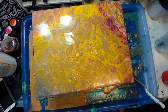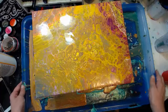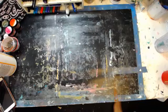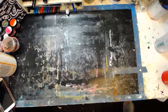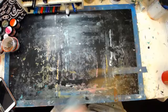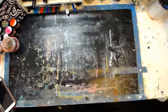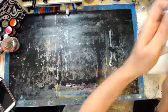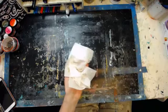I think if we put the bunny right in here, and it's mostly yellow, which is kind of what I wanted for the background, I think we'll be good. So let me move this on the floor and let it sit for days. Rearrange things here a little bit and get rid of the mess. Wipe my hands off with the baby wipe. They're not too bad today. I managed to stay relatively clean.